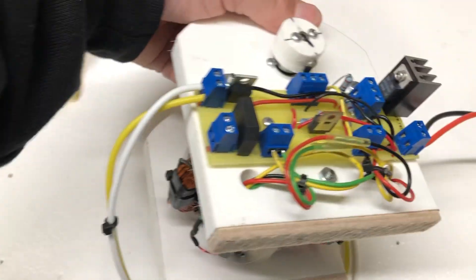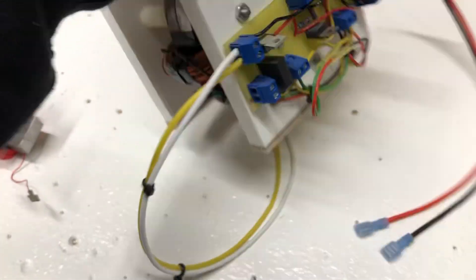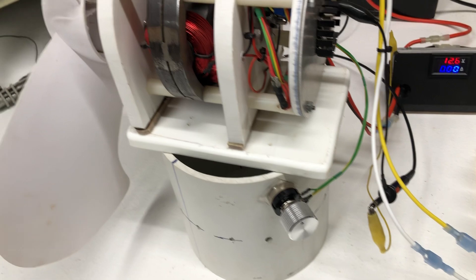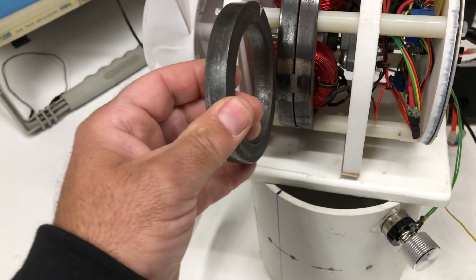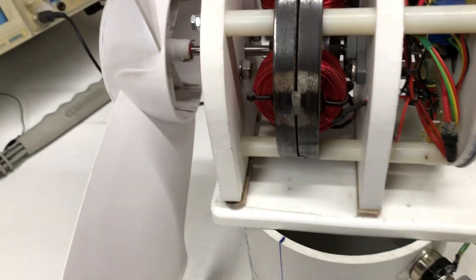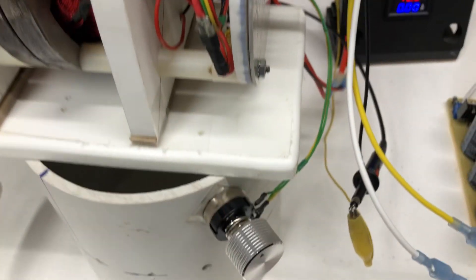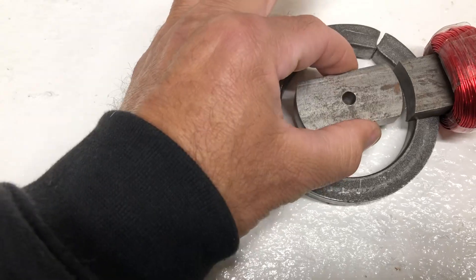This motor doesn't have a speed control — it's just a small demonstrational model. But this one does; it has a built-in speed control at the bottom with a pot for speed control. This one has four coils, so it's just a bigger version. I took a four-inch ring magnet, welded two of them together, and then welded little tabs for the electromagnet — welded like this — and then you can have your rotor in the middle.